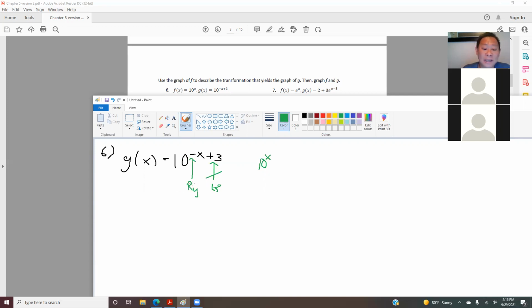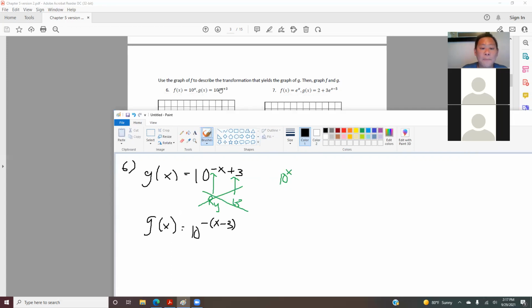So this is actually wrong. What we need to do here is, if you see a negative with something else, you do need to factor. The correct way to do this is 10 to the negative, factor out the negative, and it becomes -3. This is for calculus. If you're going to Calculus 1 and you have a number in front of your x, like -2x plus something, you need to factor that number out so that your x is 1x, like completing the square.